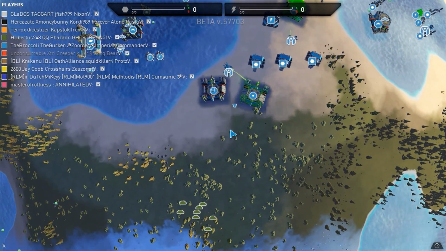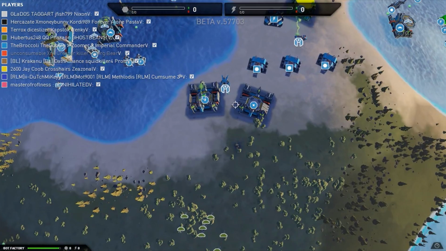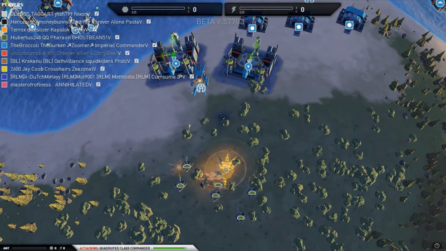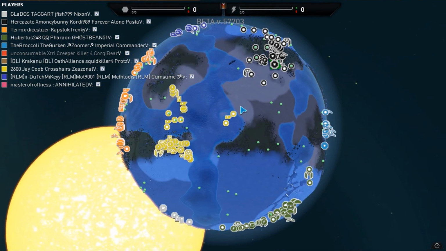But green over here going for the harassment. 2 bot factories out of position right now. They could go down, but the commander is going to be able to counter this. Easy peasy lemon squeezy. Look at that gun. Pow, pow, pew, pew, pew. Double kill, triple kill, quadra kill, and you guys get the rest.